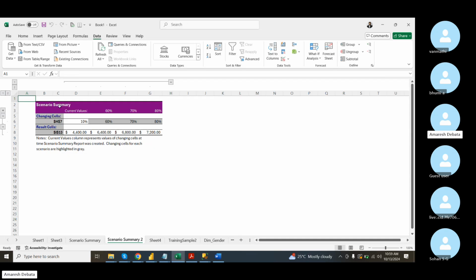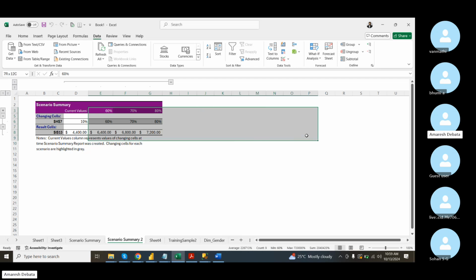So now you will get one summary sheet. It will tell you, if you go for 60% of the highest book, then you will get this much amount. If you go for 70%, you will get this much. If you go for 80%, this much. So these are the different scenarios, and it will just tell you what your output will be. Okay, nothing else. So this is having different scenarios for your inputs. That's it. That is called your what-if analysis.